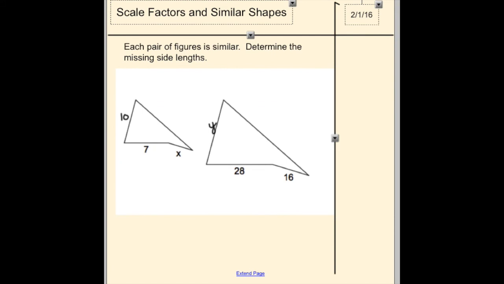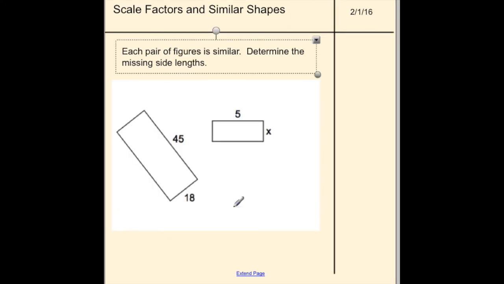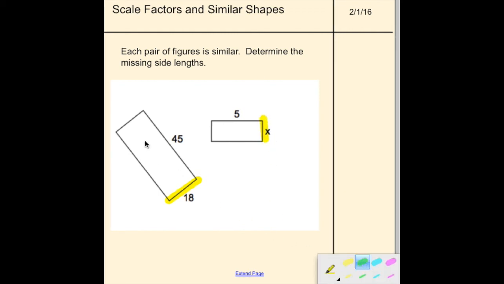So let's take a look at one where maybe it's not super obvious which sides are corresponding. So here's one, for example. So they're not completely lined up like the other ones, so I just need to take a second here before I get started and just identify. This is the short side, this is the short side, and this is the long side, and it corresponds to the long side. Sometimes if these get more complicated, it will make sense to actually draw the shape again to be super clear.